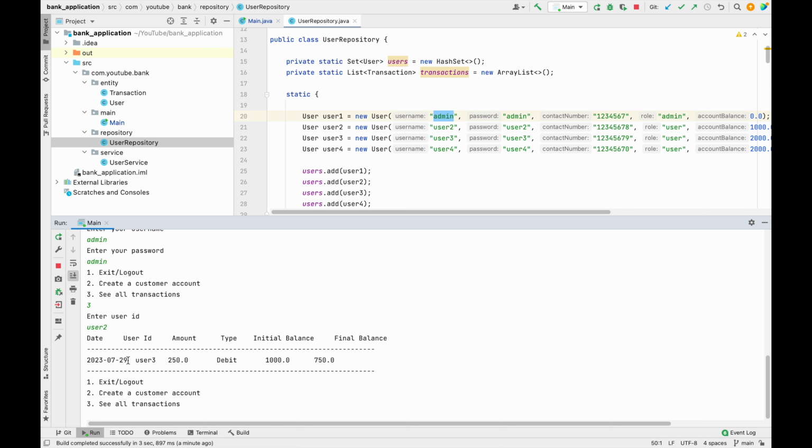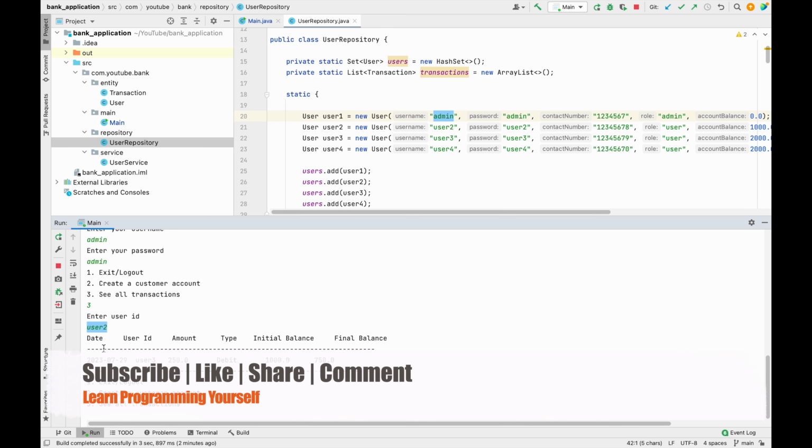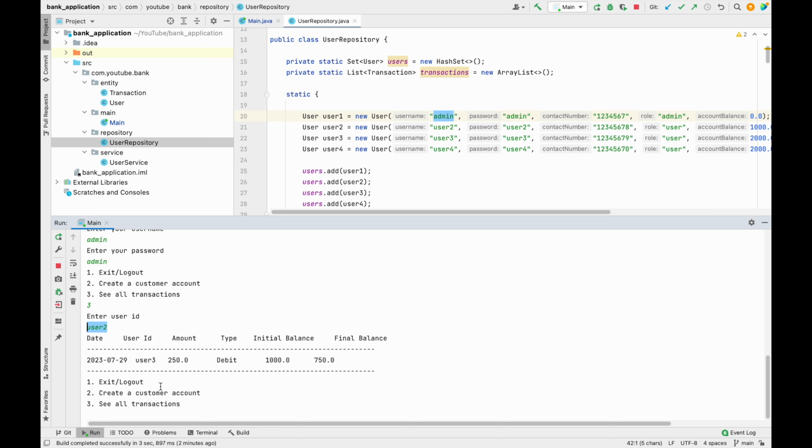So over here we will get all the transactions which are performed by that particular user which we have entered. In this way we can allow admin to check all the transactions performed by the user. So this session was a very simple session. Previously itself, we created all the methods, and we just have to use those methods in order to print those transactions.